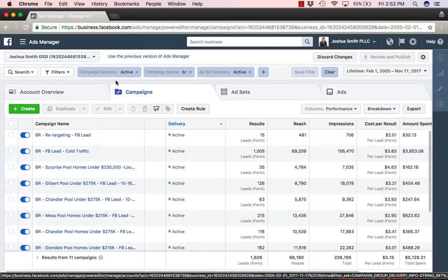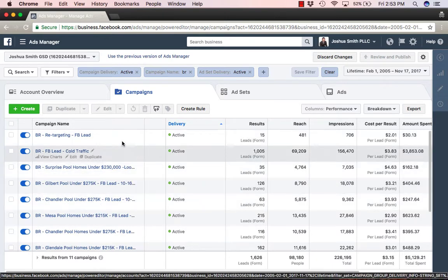In the Campaigns, this is the actual type of ad that you are running, right? So for example, here you'll see it says retargeting Facebook lead. That is a retargeting ad, which is a Facebook lead generation campaign. Okay, so in this one, we're using Facebook lead generation forms to retarget people that have come back to our site. With this second one here, you'll see we're driving to cold traffic, and it's a Facebook lead. So we are driving cold traffic to our Facebook lead forms. Now we'll get in depth with the type of ads and campaigns that you can run in just a minute.